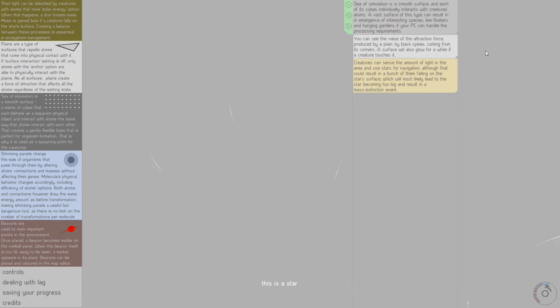This is a star, a primary source of energy for your organisms, aside from eating each other. Stars are great indicators of health of your ecosystem. They colour the background, and you can see how much energy there is in the area by its brightness. White and pale blue is usually a good sign, whilst black or orange mean a catastrophe is waiting to happen.